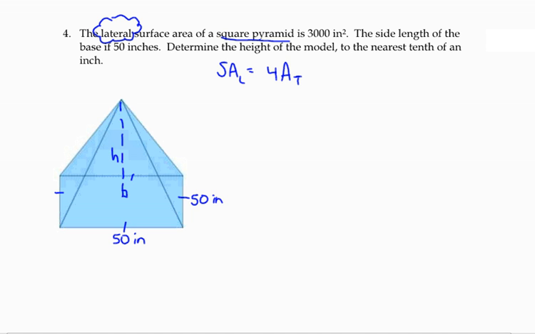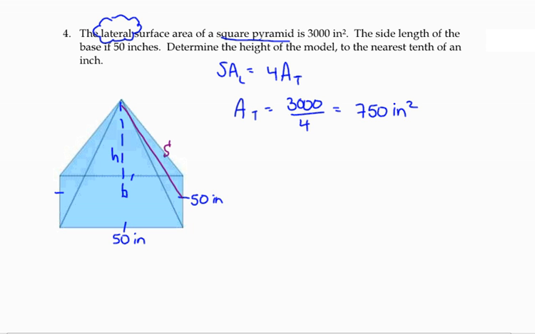Okay, you'll need slant height to get the height. Absolutely. Okay, so here's slant height. Well, remember, it's the lateral height, so the base wasn't included. It's just the 4 triangles. So could we get the area of one of the triangles? It would be 3,000 inches squared divided by 4, because this area is just the 4 triangles. So 750 inches squared. Okay?